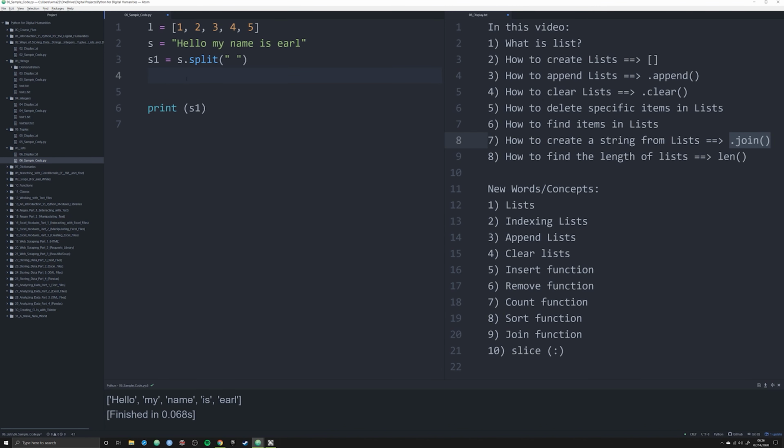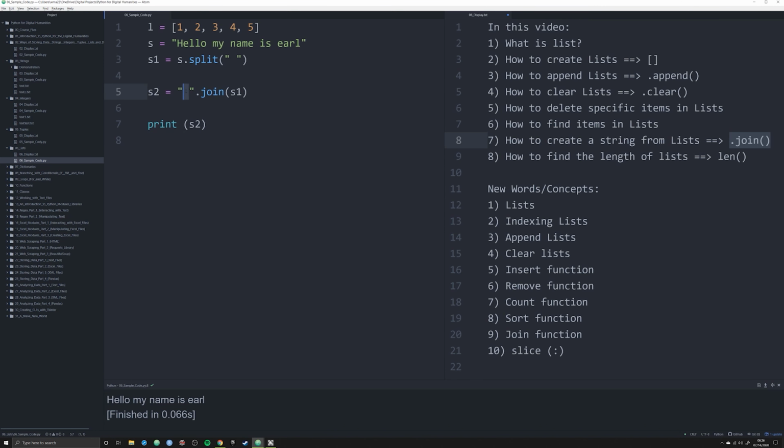I'm going to create a new object, S2, and that's going to be equal to, and first I'm going to say how I want to join this together. I can join it together with a space, and that's going to bring everything back together the way it was. I'm going to say dot join, and then pass in one argument, and that's going to be S1. So now when I print off S2, we have a perfectly reconstituted sentence.